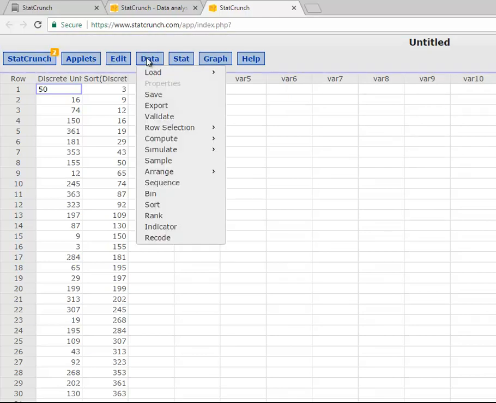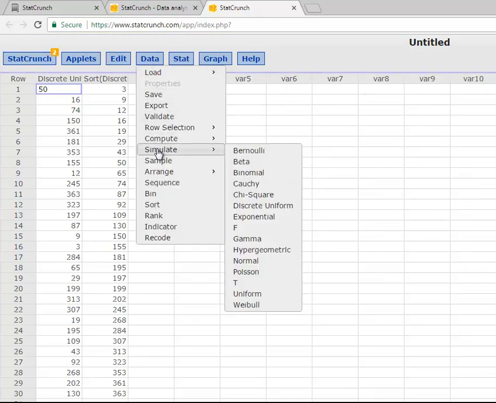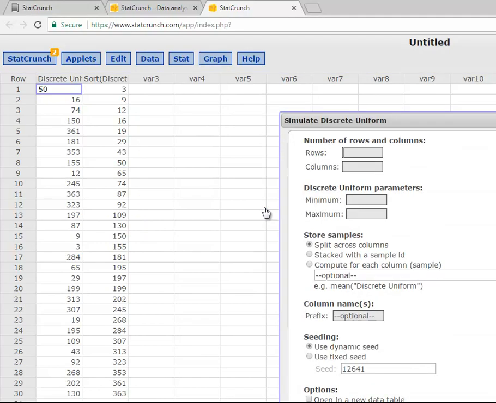Okay, so I want to click on Data, or let me close out some screens. I want to click on Data, and again click on Simulate, and then Discrete Uniform. Again, I want 30 rows because I'm simulating a class of 30 people, and I want 9 columns, so that'll give me a total of, actually I'll just go ahead and change that to 10, so I'll just be starting from scratch.